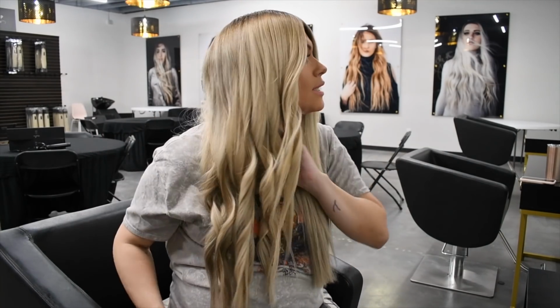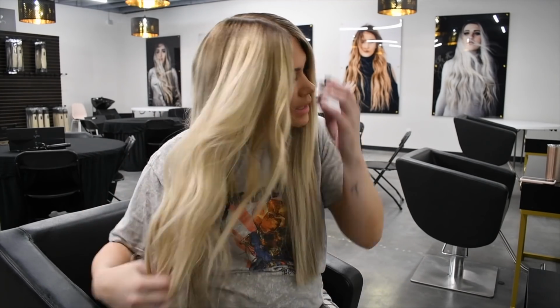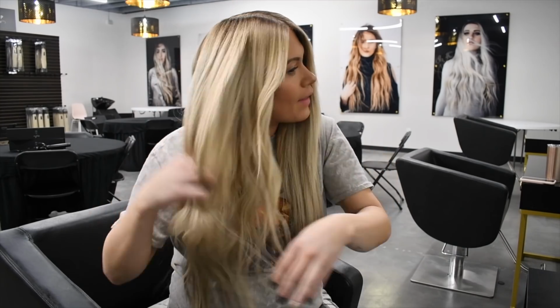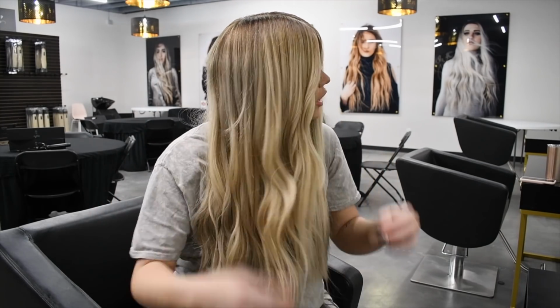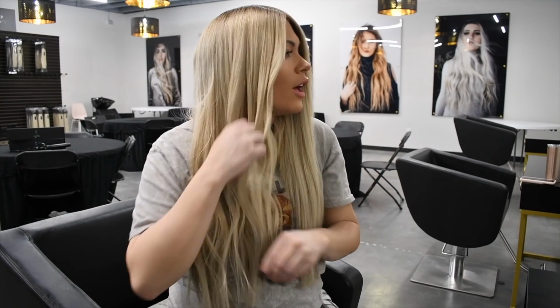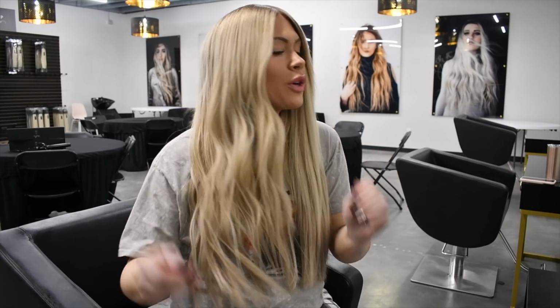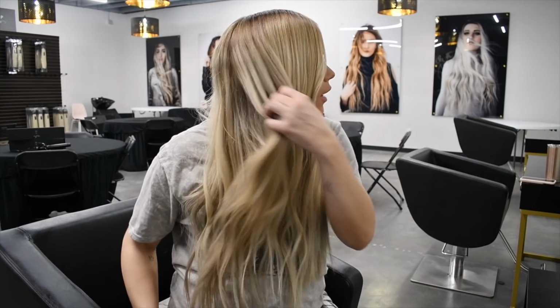Okay, so now that this side is curled, you can see that I haven't touched them yet. Something I like to do is I'll run my fingers through it first just to kind of mess it up and make it more textured. And then I'm gonna go through and brush it afterwards. But this is gonna help it look a little piecier and not all brushed together. I don't know if you guys have ever experienced it when you curl your hair and it all just like molds into one curl. This will help with that, and also alternating your pieces will help with that as well.